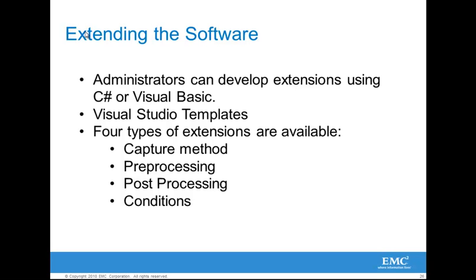The AppXtender does include Visual Studio templates to facilitate an administrator creating these extensions, and there's 4 types of extensions that are available. They can create a capture method, a pre-processing extension, a post-processing extension, or a custom condition extension. There are examples in the AppXtender Connector Administrator Guide. So you will want to consult that guide if you want additional information about extending the power of the software.